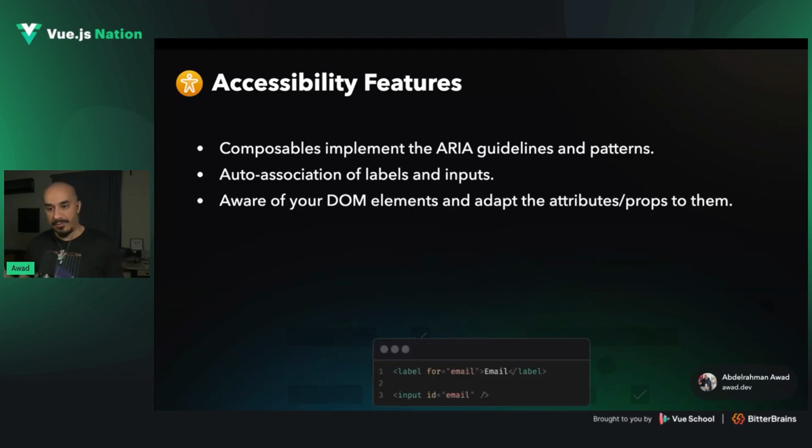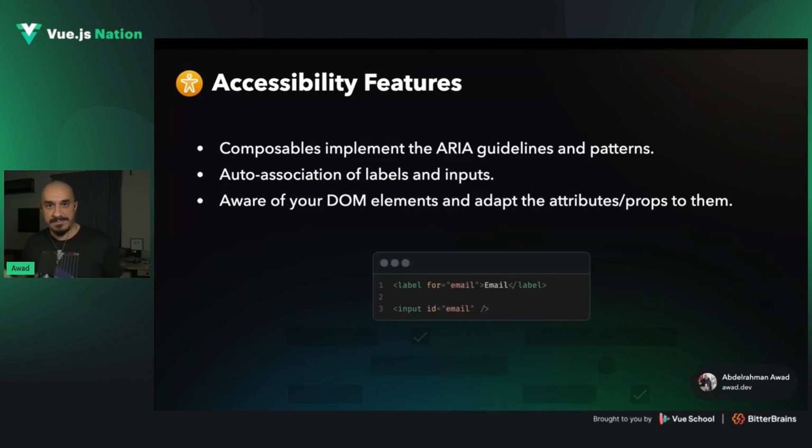And here is a small example on how it works. So we have a label and an input combo. That's pretty typical, right? The for attribute points to the ID of the element. However, Formwerk detects if you are not using a label element, then it will morph the attributes of the input to be like ARIA labeled by, because it's not associated anymore with the label element. However, if you go one step further and maybe not use a label element at all, Formwerk can tell that because it can tell, hey, you didn't bind the label props to anything. So this input has no label, so I'll just slap the label on it using ARIA label. And this way it maintains accessibility, even though you are trying your hardest to build an inaccessible UI.